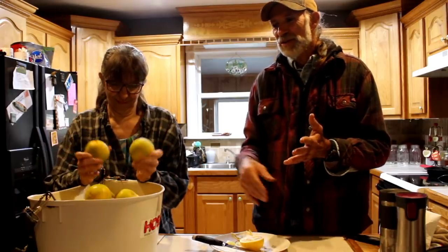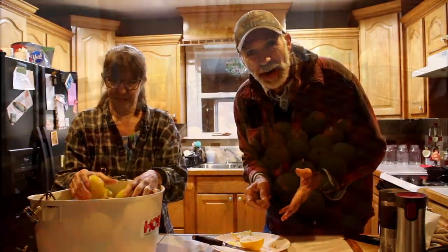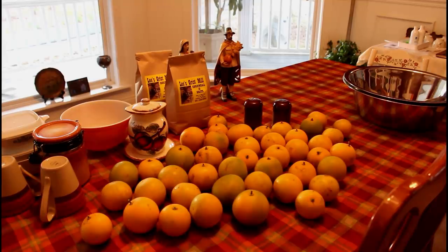We've got a ton of stuff to do today before this cold weather gets in. We've got to get these things spread out and not stacked up. Thanksgiving is looking better all the time guys. Total — we've already eaten one today, one yesterday, maybe another one — but we had 45 oranges off of this one tree. Now, a couple of years ago we had 66, but this year we had 45 and we're totally happy about that. These will last me and Wanda for quite a while. What Wanda and I do is we usually eat half an orange a day throughout the cold winter months — that's 45 days of half an orange — and that's going to give us our vitamin C every day through the cold winter months. So thank you guys. Come keep us company again soon.